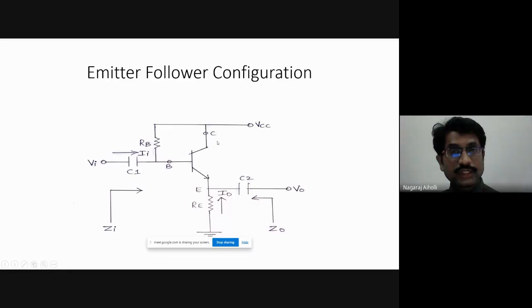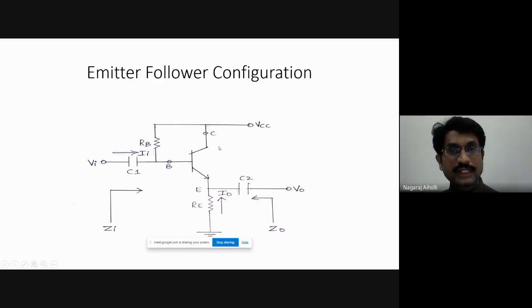So which circuits have we studied? We have studied fixed bias configuration, voltage divider bias configuration, then emitter bias configuration. This is not emitter bias. In emitter bias, this RC resistance will come. This is emitter follower. In emitter follower, the RC resistance will not be there, there will be only RB and RE resistance. And one more we have studied, that is the collector base bias circuit, where there is a feedback from base to collector. So these circuits we have studied.